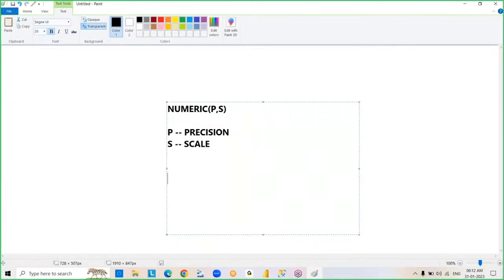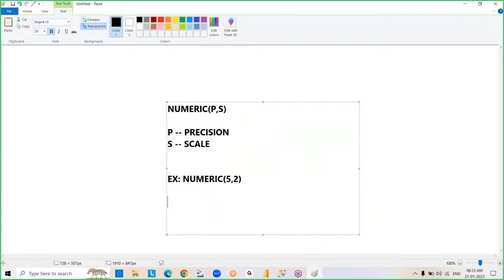So what is precision and scale? We'll go for an example. Suppose I'm giving it as numeric of 5 comma 2. So 5 is precision, 2 is scale. Here, precision indicates total digits in the number. Total digits. Scale indicates the number of digits after the decimal point.